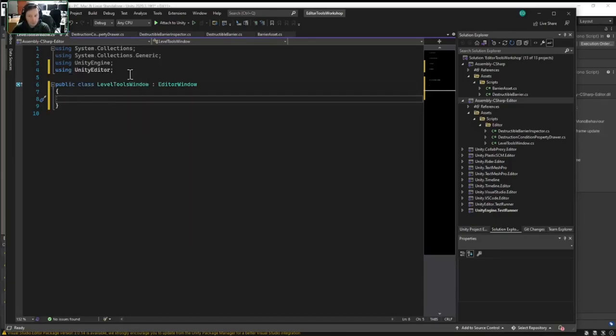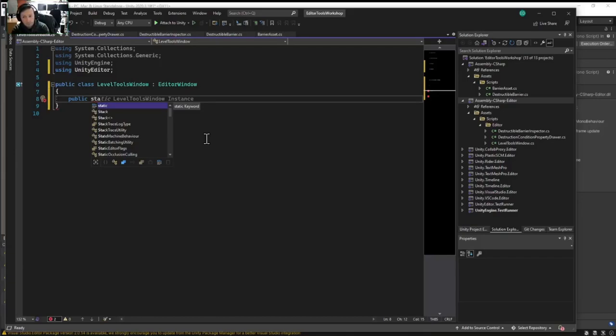So this is a valid definition of an editor window right now, but there's no way to open it. So we can make a static function, and the static function means that it can be accessed on the class, not just an instance. It's important that this is static because it's going to create an instance. You can call it anything.